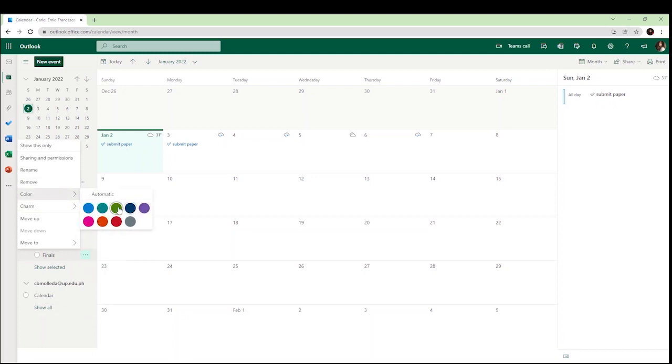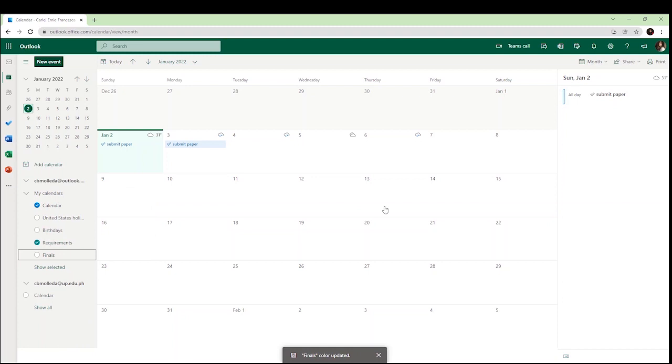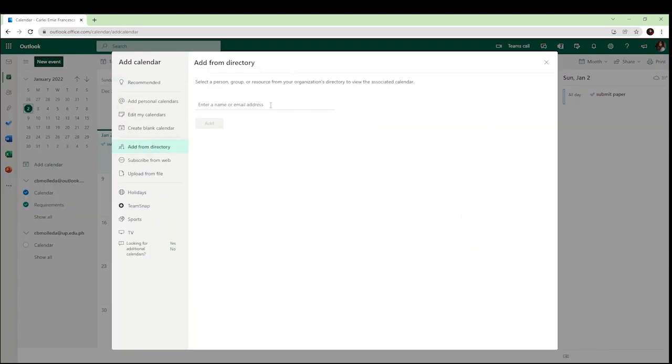So moving on, I will show you how to add people that can edit or view your calendar. Click Add from Directory, enter an email address, and after, you will see Add To. Then you could choose from My Calendars, Other Calendars, People's Calendars. If you choose My Calendars, they could access your calendars.